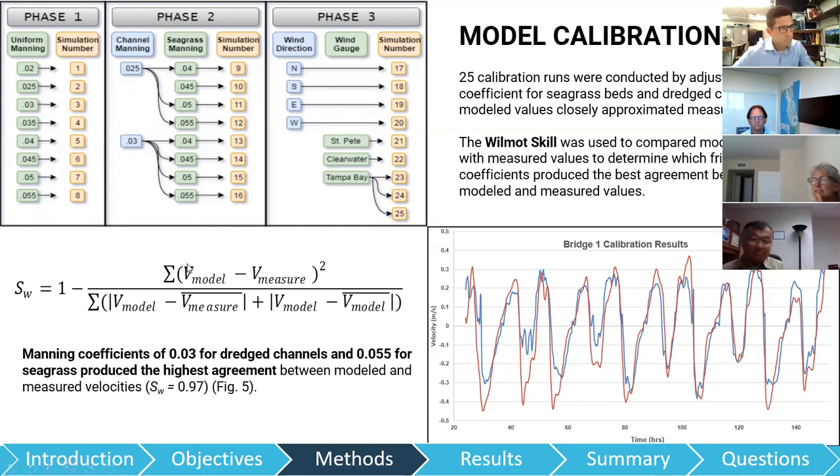And what's the last thing, just while we're looking at it, the wind direction, wind gauge? Oh yeah, so that one didn't really give us any compelling results. We simulated wind both artificially and then using a wind gauge. But in a place like Fort DeSoto, it's not a very large bay, so there's not a lot of fetch. So the wind doesn't play a very significant role. So this ended up not really being used for our discussion very much.